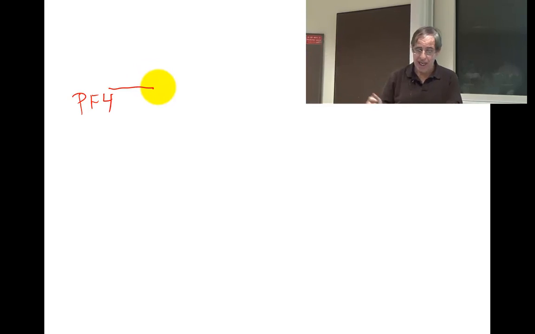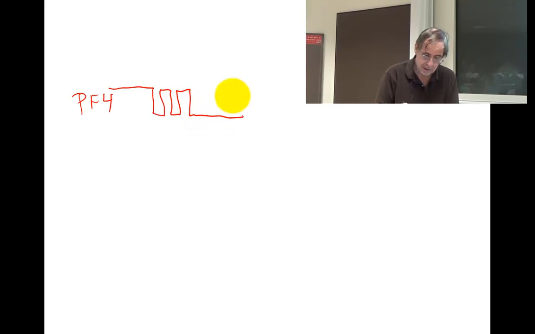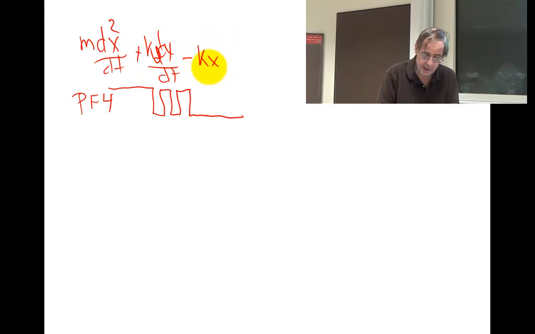It bounces on its way down because of Newton's second law here. Because of the differential equation, it's got m d²x/dt² plus k dx/dt, that's the friction, plus kx, right?